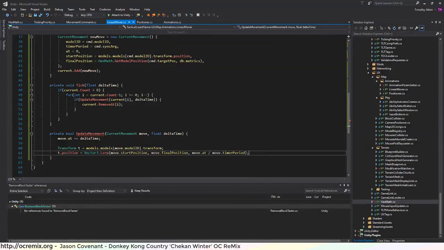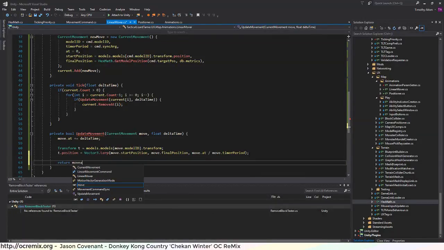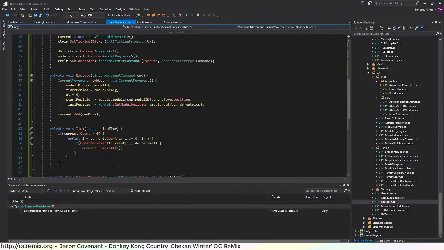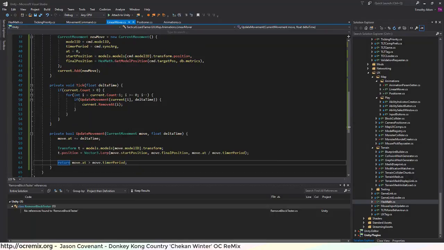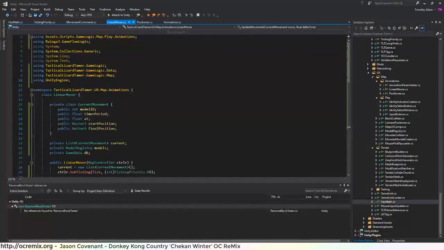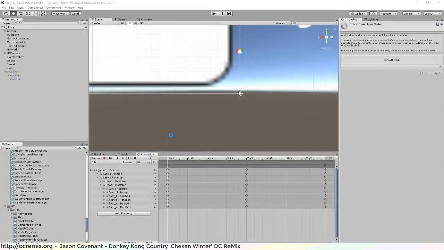And Unity will take care of clamping this, so if, for example, at is already above timer period, it's not like it will overshoot the final position. And then we return move.at is greater than move timer period, because if we're past the timer, then we know that this movement is done. So I think that's all I have to do.